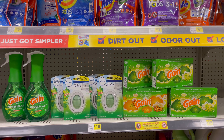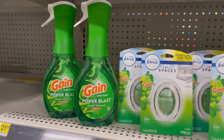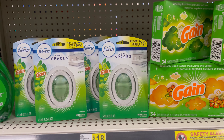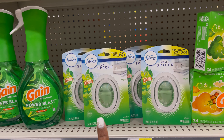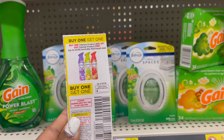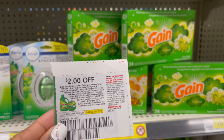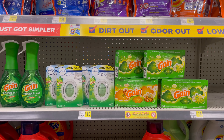My five off of $30 Gain is going to come off. My five off of $25 is going to come off. There is a digital coupon for this right here taking off $3.99. There is a paper coupon for the Small Spaces — $3.99 is going to come off for this, which is a digital coupon. There's a $3 digital for this one right here. For these two, I'm going to be using a buy one get one free paper coupon for the dryer sheets. I'm going to be using five of these coupons for the dryer sheets. So that's $29.99 in coupons, and I will pay $1.01 for these products.